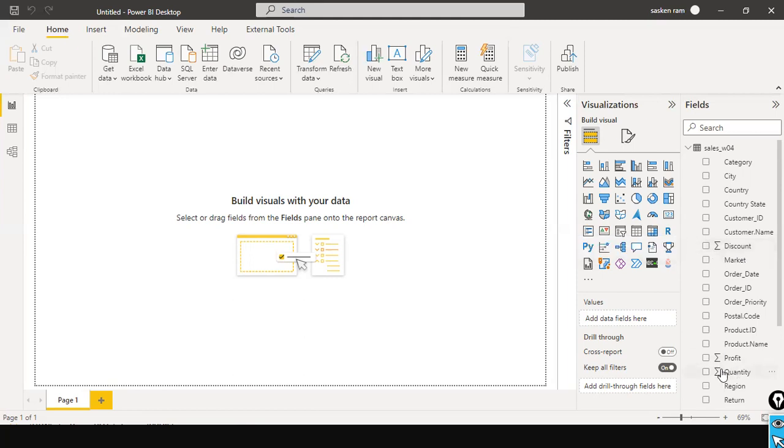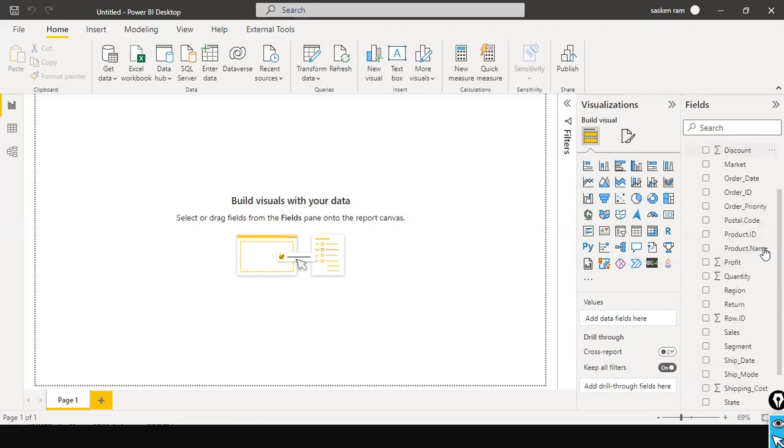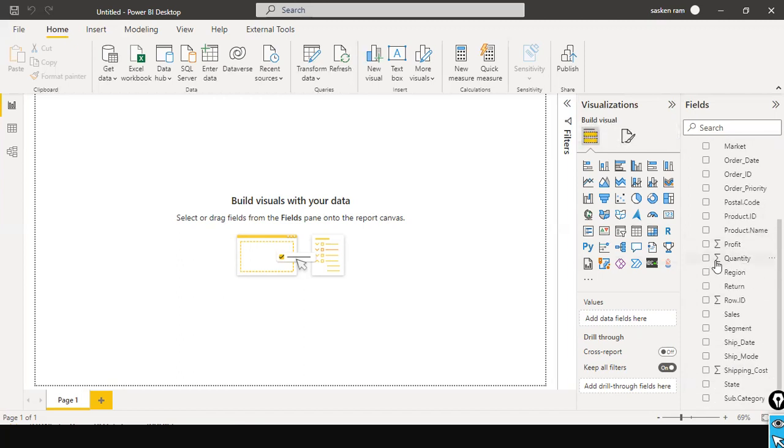But surprisingly, when I see the sales column, I don't see the sigma sign here. So does that mean the sales column is not considered as a numeric data type? Yes. So this is an issue.